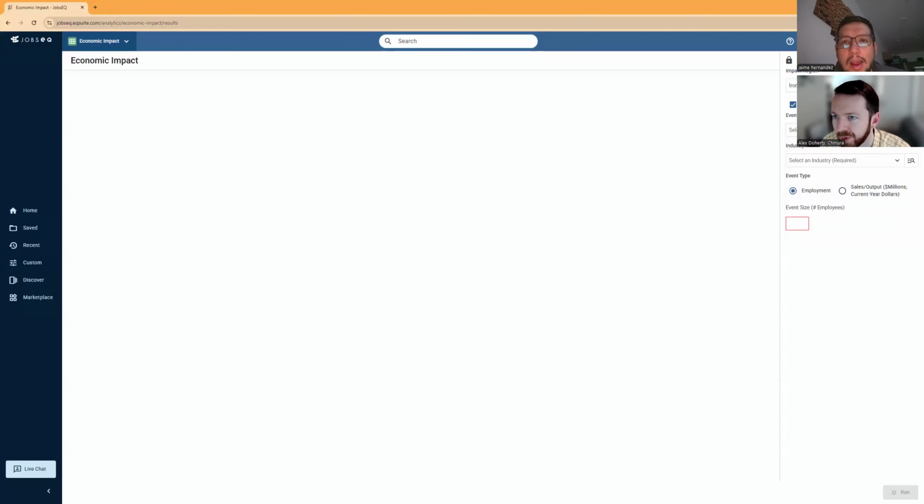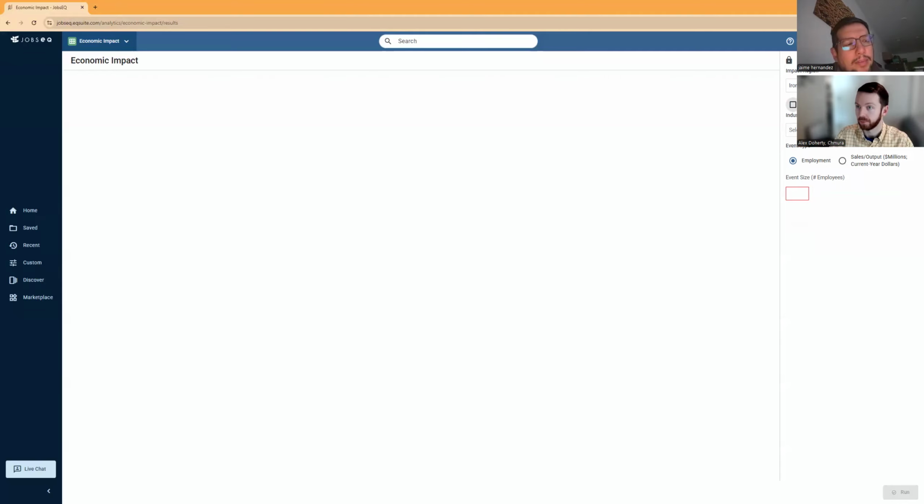Awesome. There we are. So Iron County, and then the event region, that's like where the data center is being built, right? So this is, in this case, the exact same. I would just put in Iron County, but I'm just going to deselect that different event region since our impact region and the event region are the same. Sometimes this can be useful if you know the data center is going to be in Iron County here, but you want to know the impact to the entire state. You can do that too.